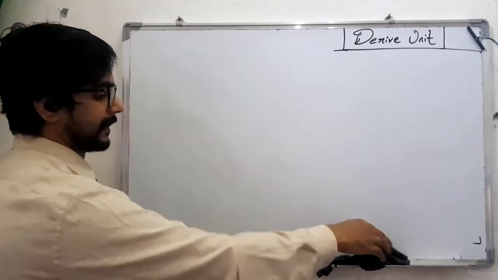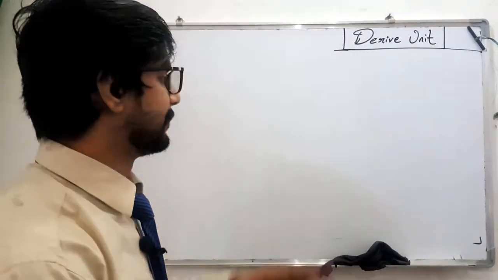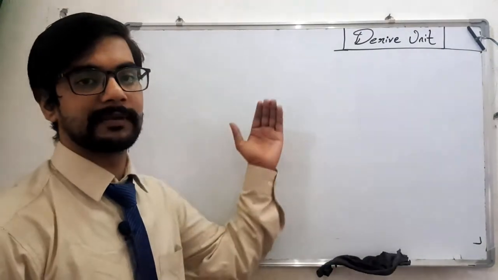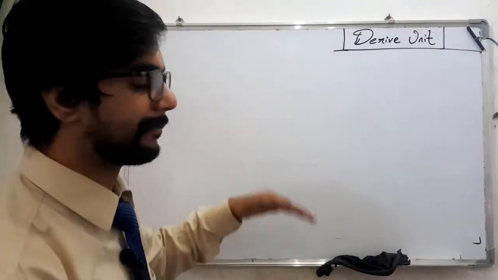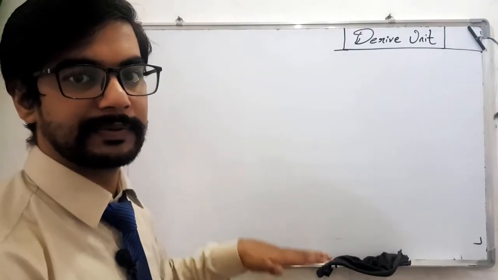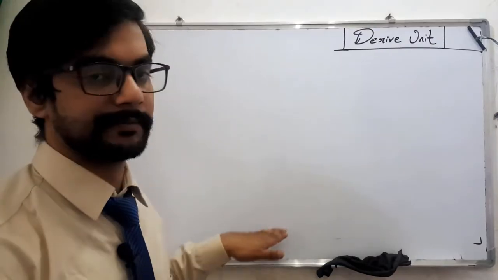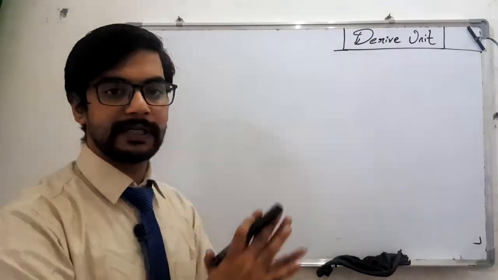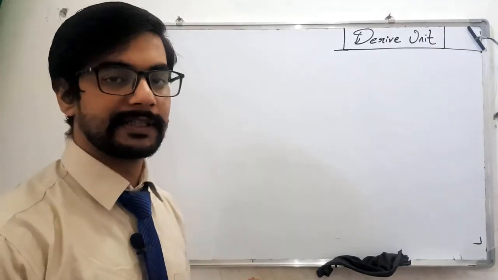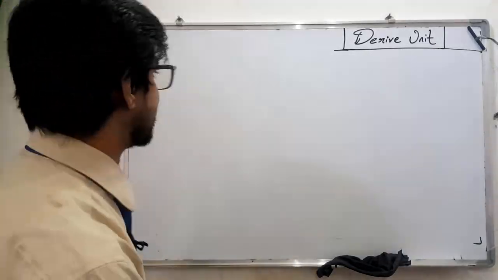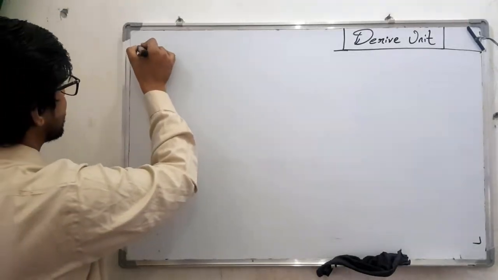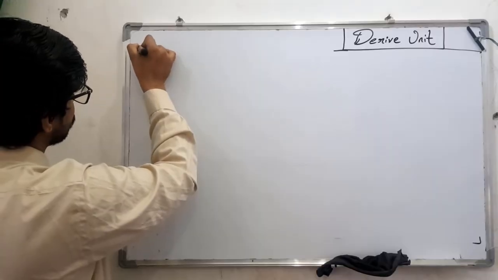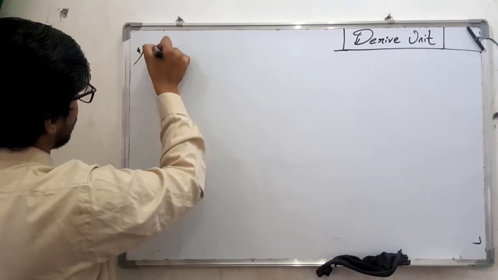Let's see one more example of how we can derive the units as a whole. You just need to understand the mechanism here with the help of the formula, how you proceed step by step to come to the fundamental terms. You just need to achieve the condition where all your terms are similar to the fundamental quantities. So let's see the next example, pressure.